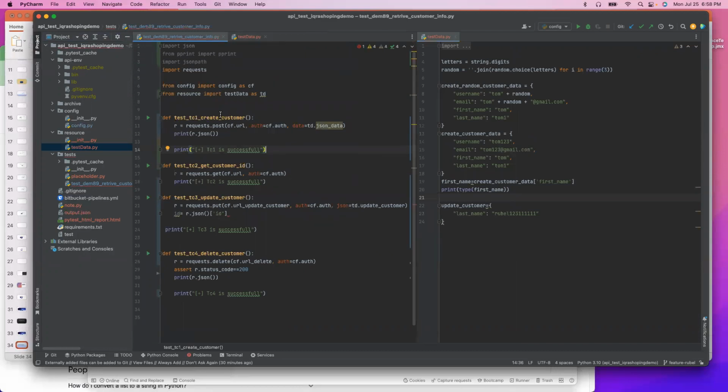When I say test case 1, create a customer, that means it requires data, and this is the JSON data, which we know is coming from the test data that we created. Since this is create a customer, instead of JSON data I renamed it to create a random customer data. So I can use this one instead of this one.